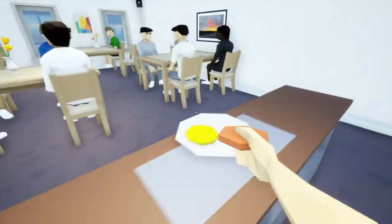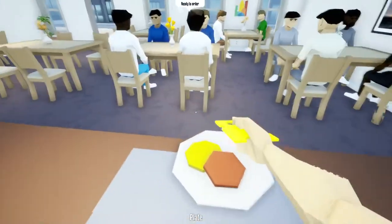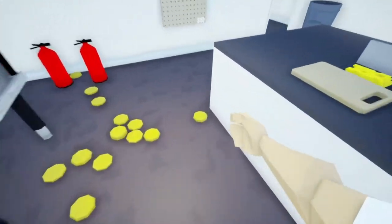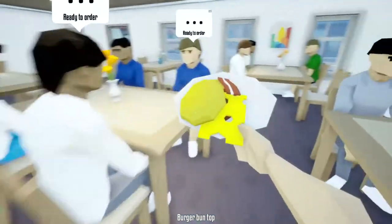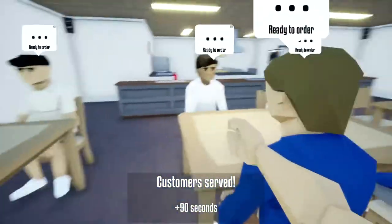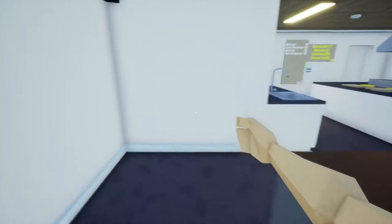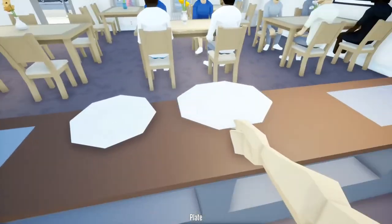So, okay. The bacon is cooked. All right. Put it on here. Where is bun? Bun go on here at plate, and then yeah. Buddy, come on, come here. Eat my burgers. Okay, good. Next, you guys. Two hamburgers. Okay, some simple guys, simple orders.